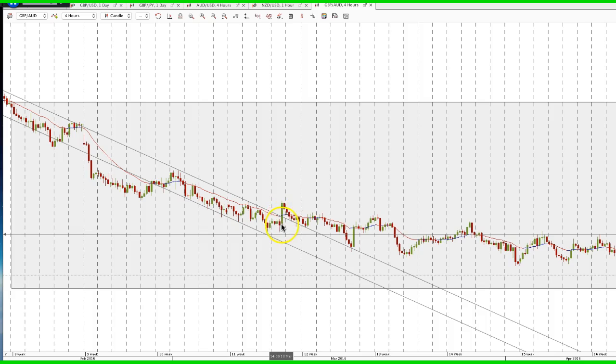So notice that this trade, even though this is a huge candle, and I would guess that this was probably a news event, notice that the price never went up any higher. It turned around and went south. And even this candle here that was supporting this trend line was short-lived and turned around and went south. And these are counter-trend trades. They're going against the ebb and flow of the daily chart.